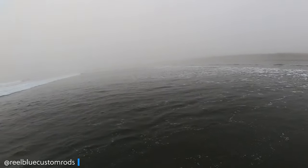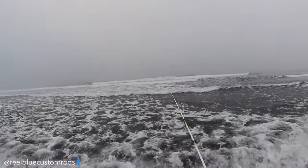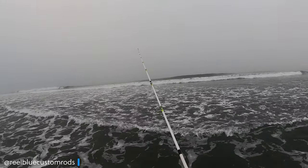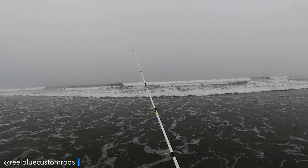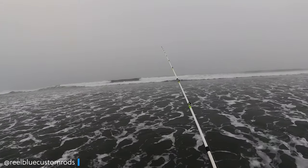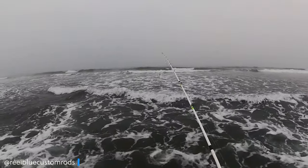Again, I'm fishing that setting moon portion, and so far it's been a pretty productive morning. All right, let's let these waves right there, back behind the second wave. Oh man, I missed it. I missed that bite. All right, I like the shrimp. I'm gonna keep using it.